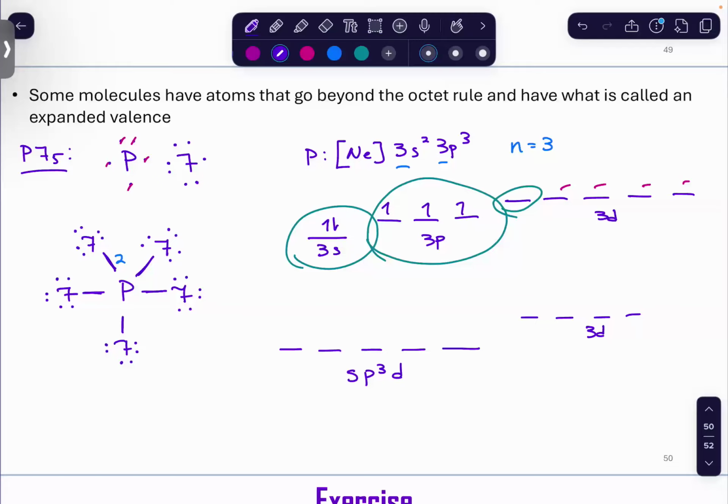Those are still just left over out here in space. But then what happens, you say, well, my phosphorus has 5 valence electrons. So it's going to go 1, 2, 3, 4, 5. And now it has 5 bonding locations where the fluorines can come in, 1, 2, 3, 4, 5. And so now I have the ability to have that pentafluoride on there because of the energy environment of the phosphorus being a larger atom.